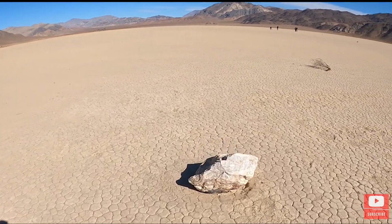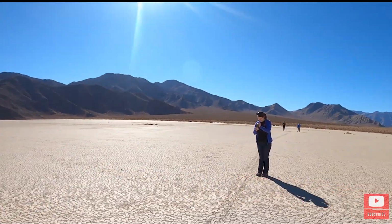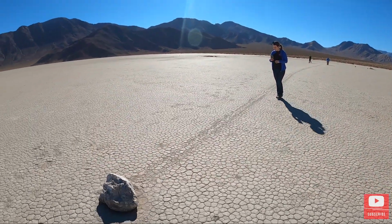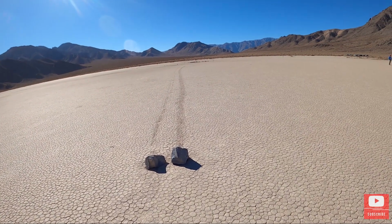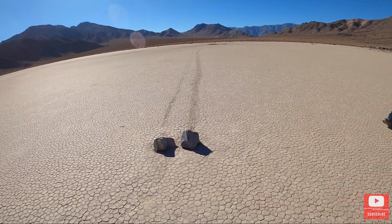So this rock was moving. I don't know how fast they'll move though from here to there, but you can definitely see the track from right over there. That is so crazy. Because I think someone placed them side by side, but you can see the trail that they've formed coming this way.